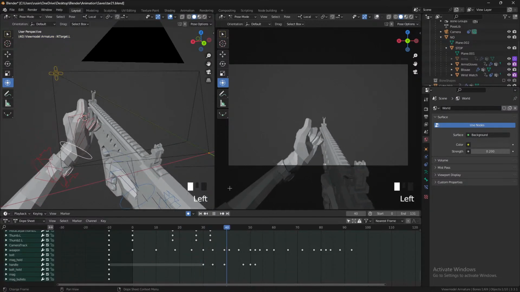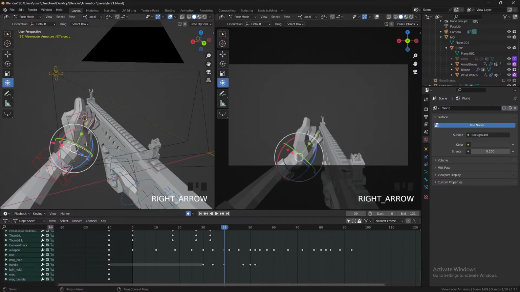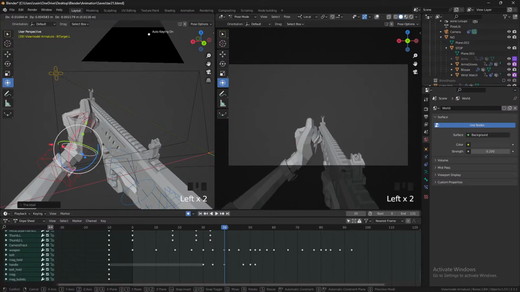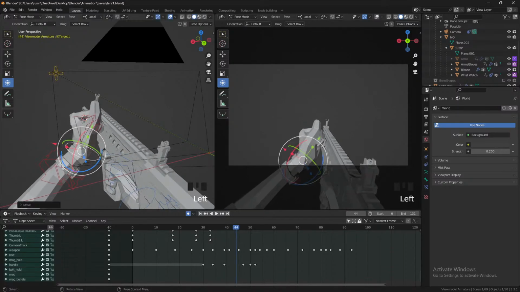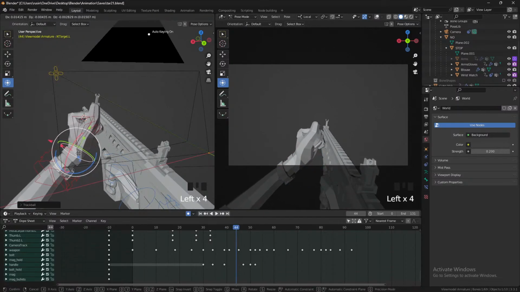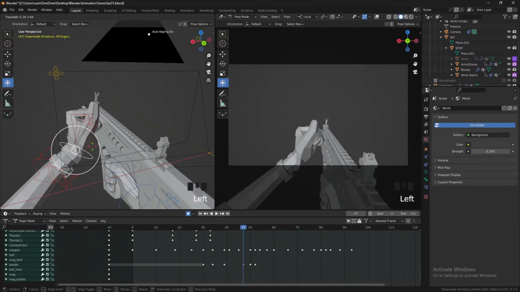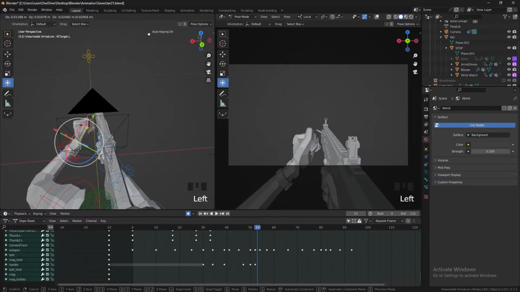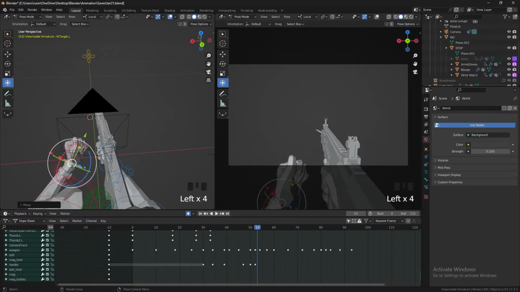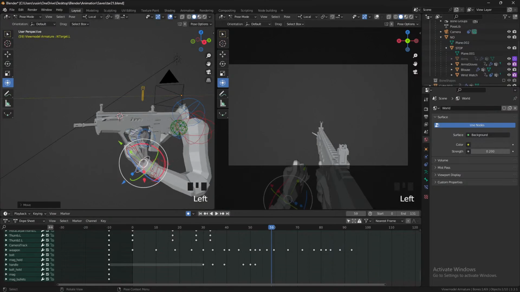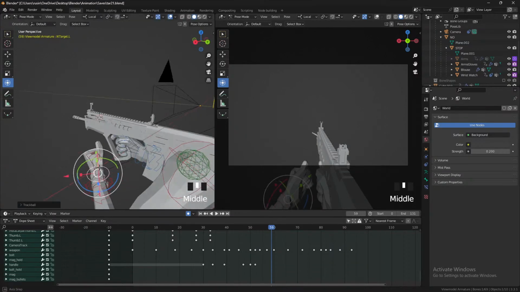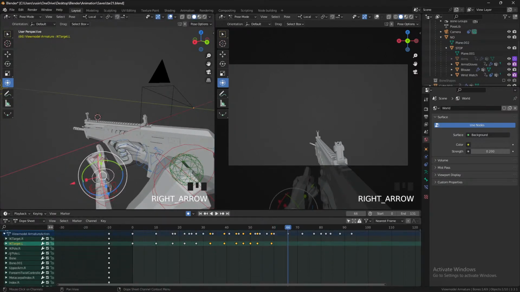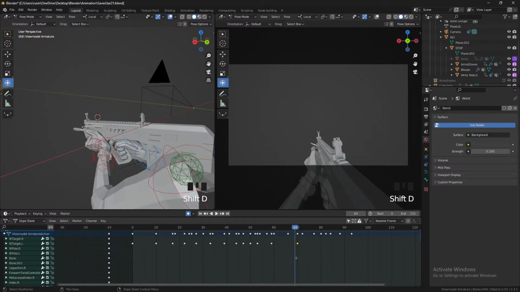Let's see. No, maybe away. And inwards. And release from the handle and go to the grip pose.